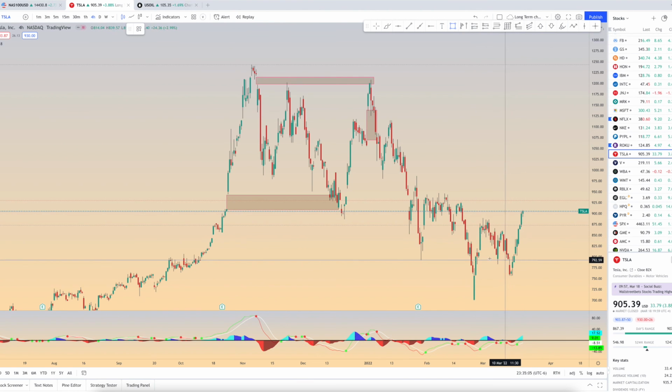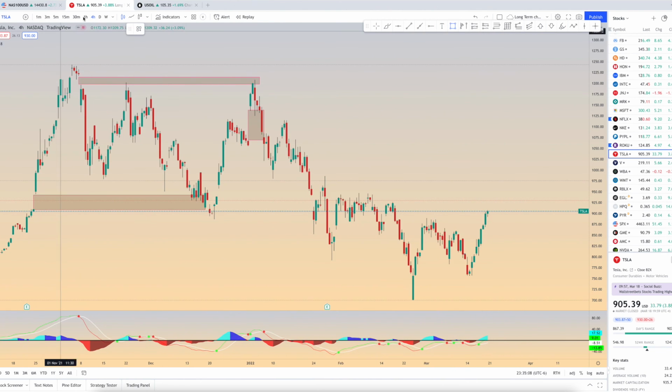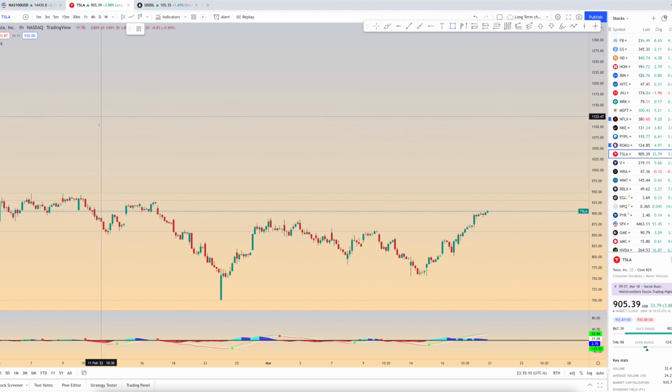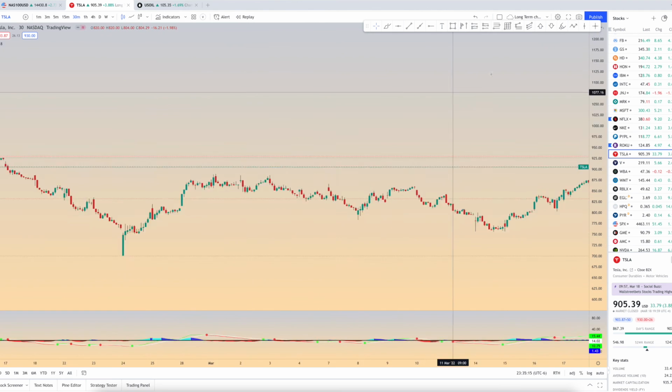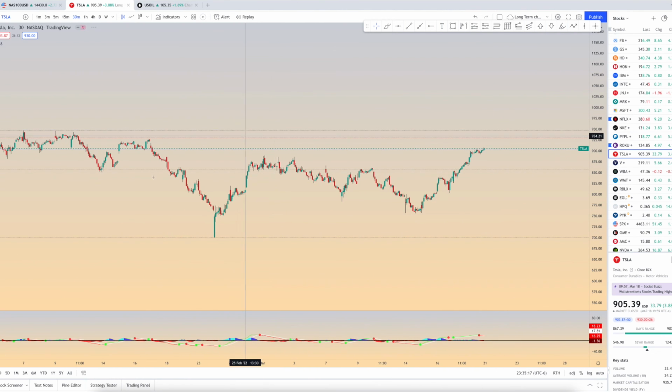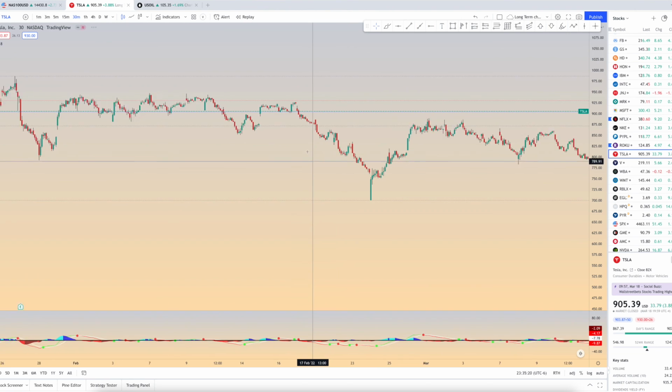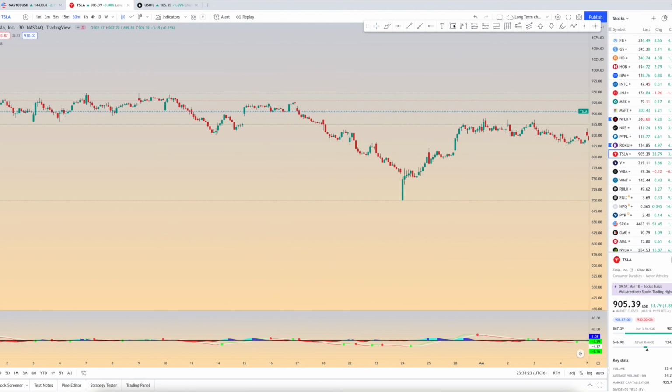Okay, and just to show you what all these gaps look like, let's switch over to the 1 hour time frame, just so we can see opens and closes. Or maybe 30 minutes, that's better. Okay, look at these. Gap from close to open gets filled. Okay, gap from close to open, because it opened way down here, gets filled within the day, and then some.